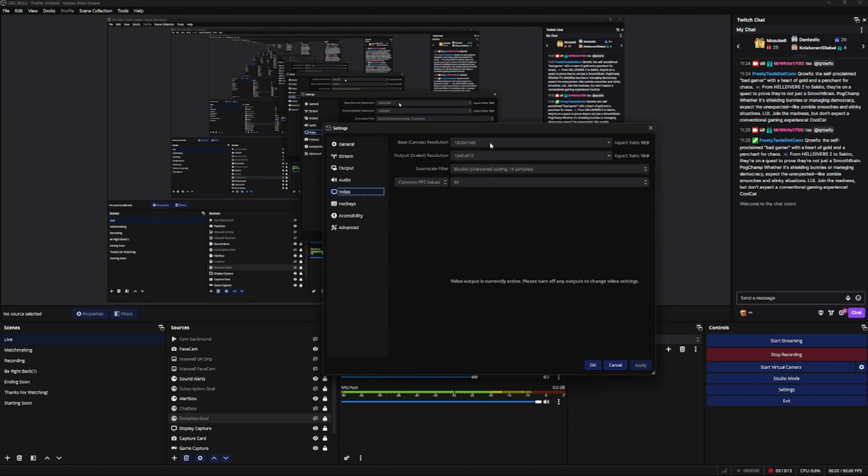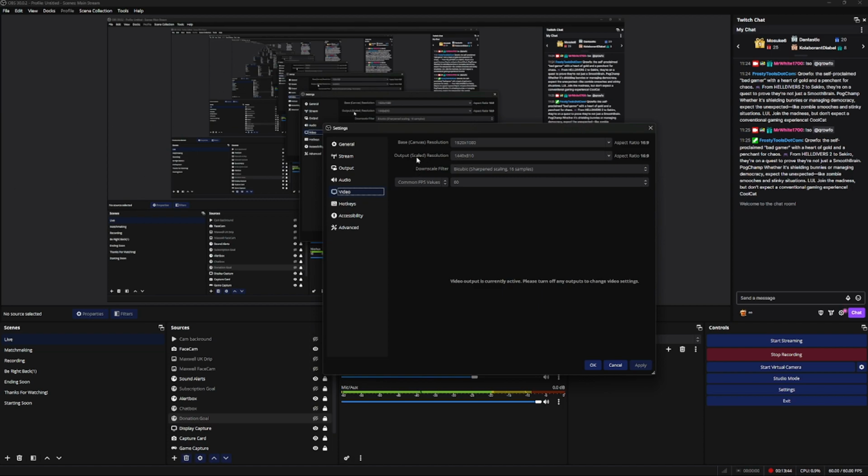And if you drop it down to 1080p at that point, which you can't even do while you're streaming, so you would have to shut down your stream and restart it. And even if you do it like that, it's just gonna throw all your alerts all over the place, because it's gonna remember it was at the bottom right when it was 4K, but because now you moved it to 1080p, it's just gonna be at the center, or it's gonna move more to the left, and everything is gonna be all over the place. So just yeah, do not do it.